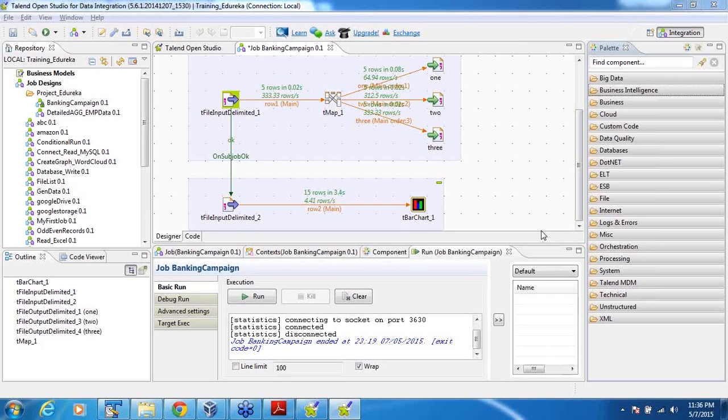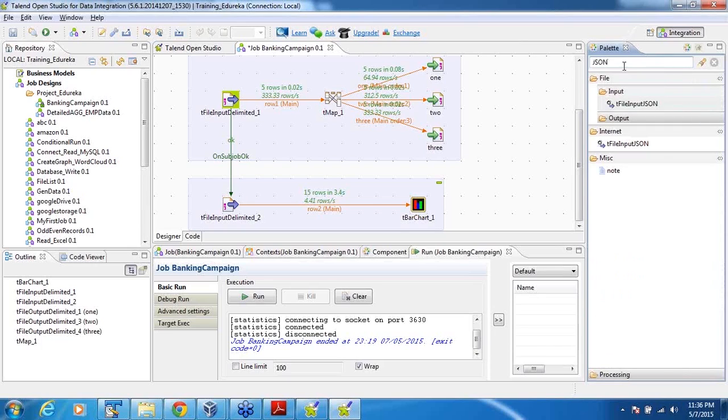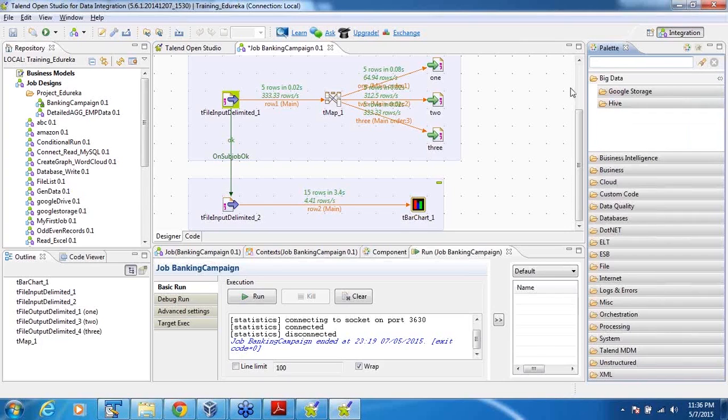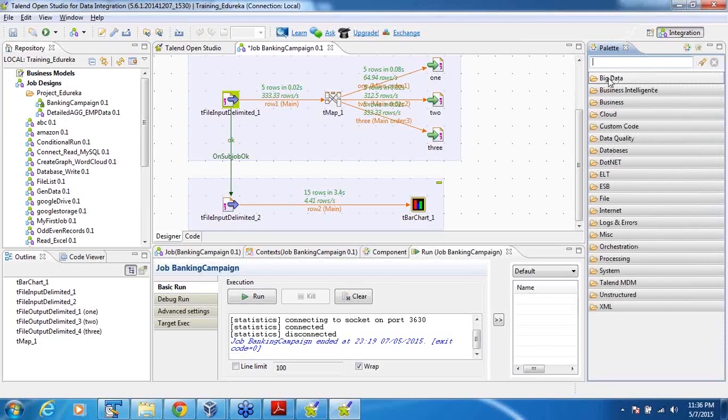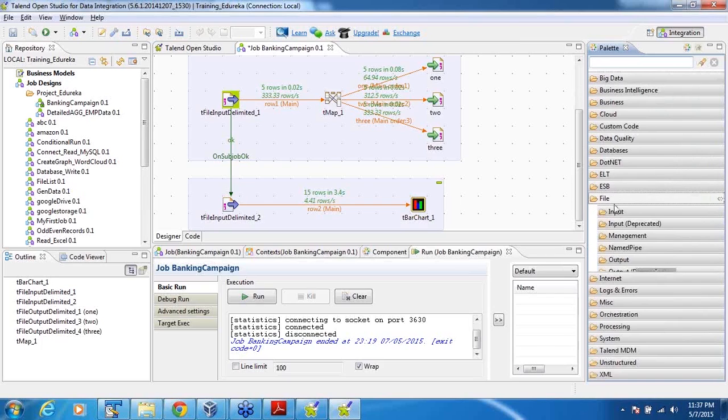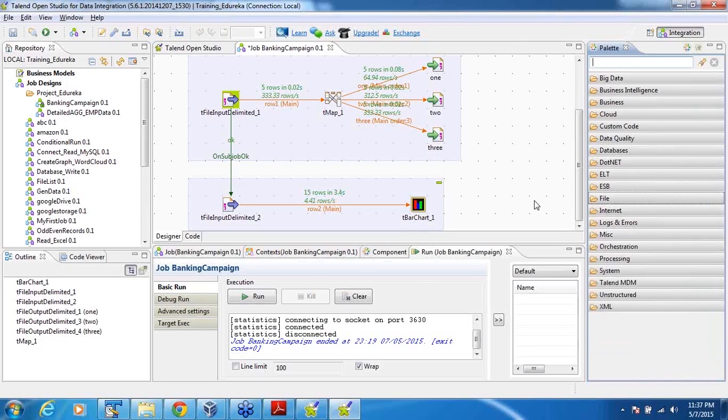Subramaniam asks, will Talend bring data from social media like FB, Twitter? Yes. If you see, it also supports files like JSON, right? I have done one project on Facebook where the files come in JSON format. If you see tFileInputJSON, it supports JSON format. Or else, if you know how to extract the data from Facebook on the backend, it generates delimited files, and obviously under file, if you see, it supports delimited files as well. Okay, I hope that answers your question.